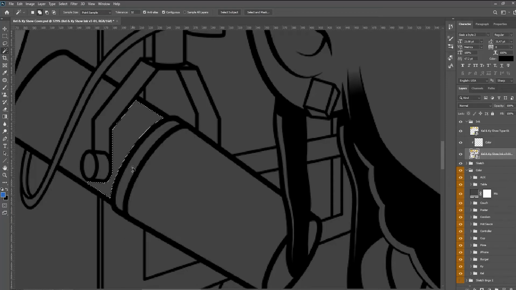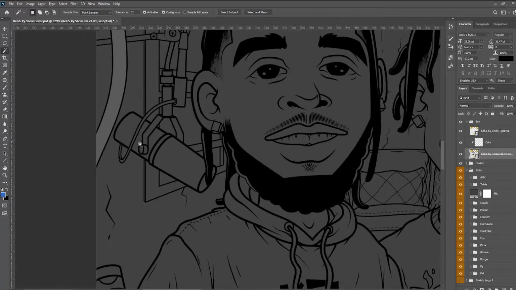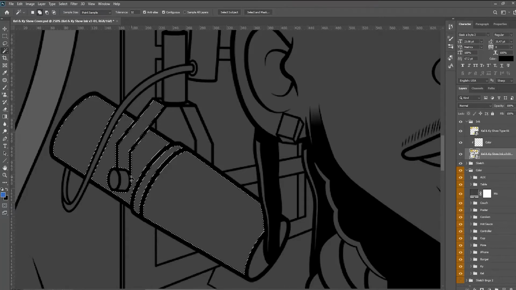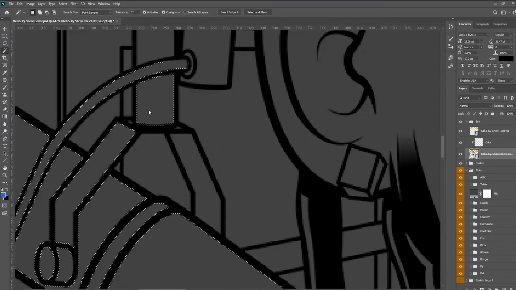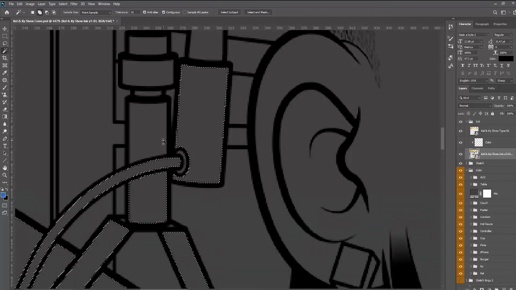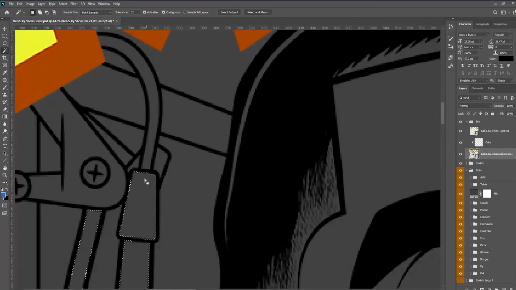So what I'm gonna do is take the magic wand tool and I'm gonna highlight over the line art, and I'm just clicking in between the spaces where the mic should be colored in, should be filled in. And once I have all these little patches here highlighted, I'm going to be filling in the negative space of the mask, of that color fill layer, that gray layer that you see.